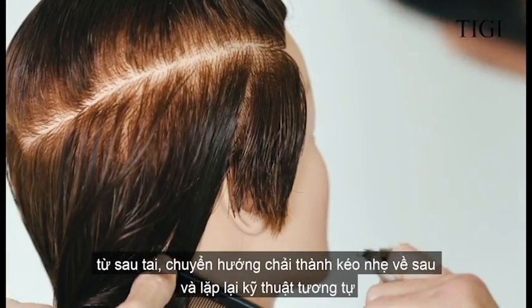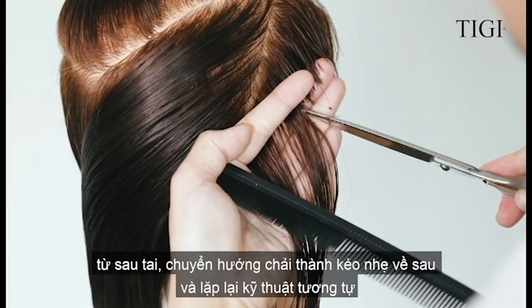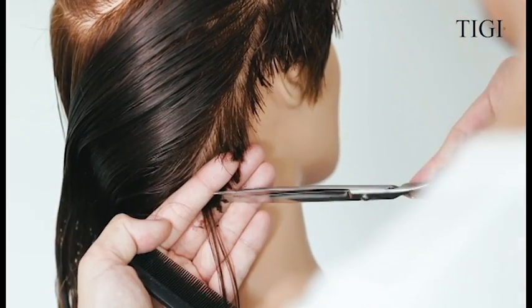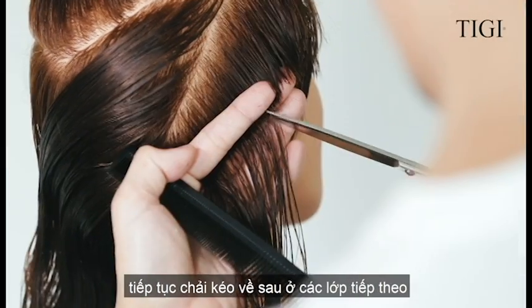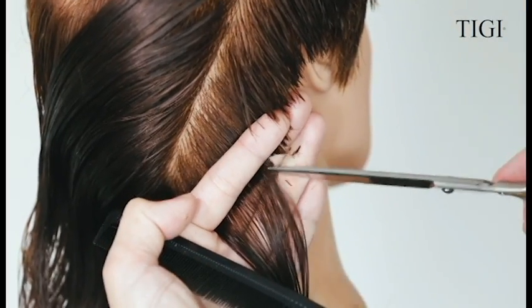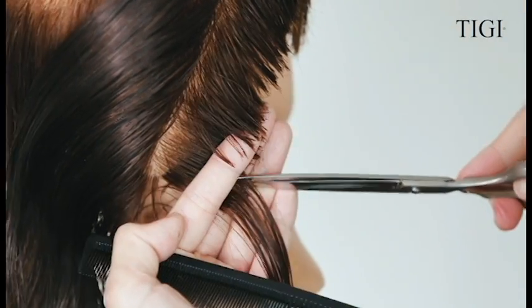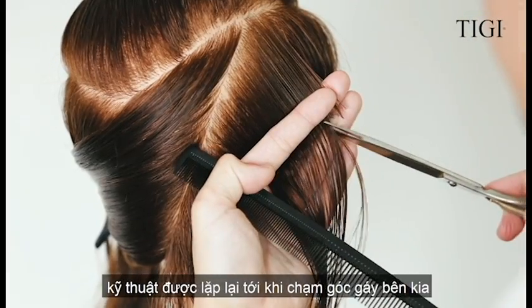From behind the ear, distribution change to over-directing back and repeating the same technique. Distribution over-directing back to behind the ear and the same technique repeated. Repeating the same technique until reaching center.